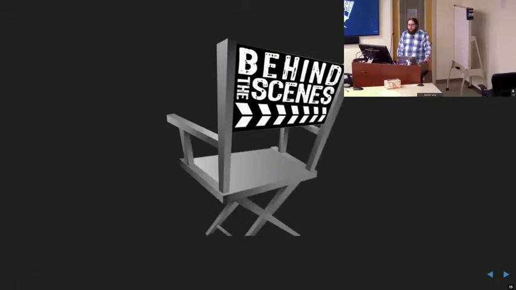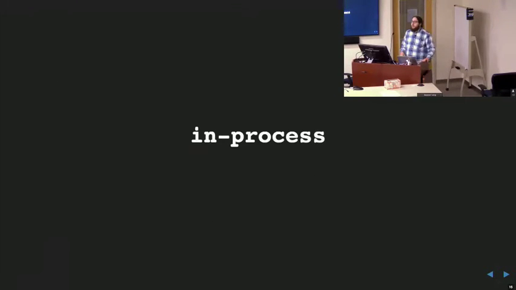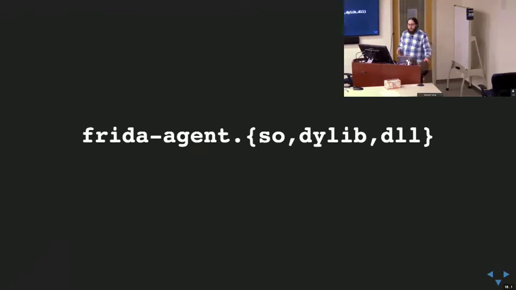Before we discuss some issues that we encountered when porting Frida to QNX, let's take a brief look behind the scenes to see how Frida actually works. We said that Frida works as an in-process analysis tool, an in-process debugger. With Frida, your JavaScript instrumentation code runs in process. This means that we need to inject your code into the target process. The code that is injected is a dynamic library called Frida Agent. This agent includes everything that is needed to run your JavaScript instrumentation code in the target process.